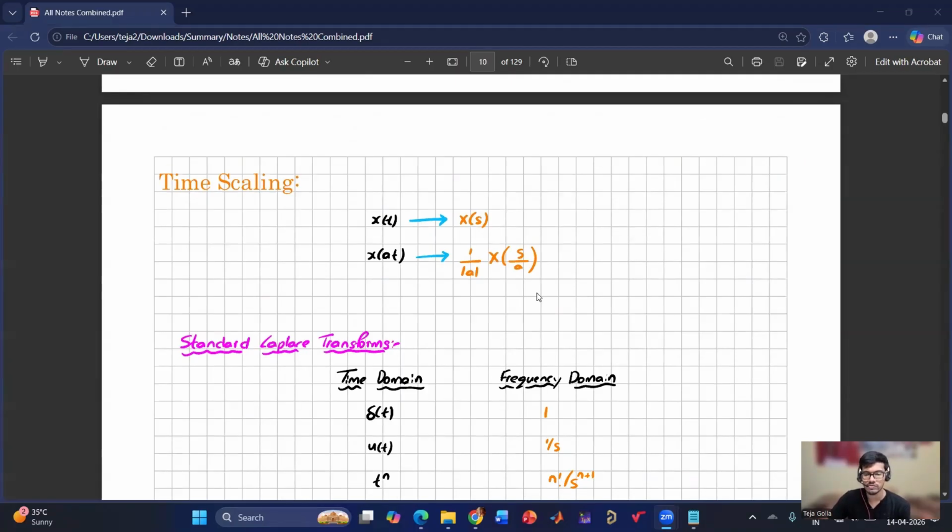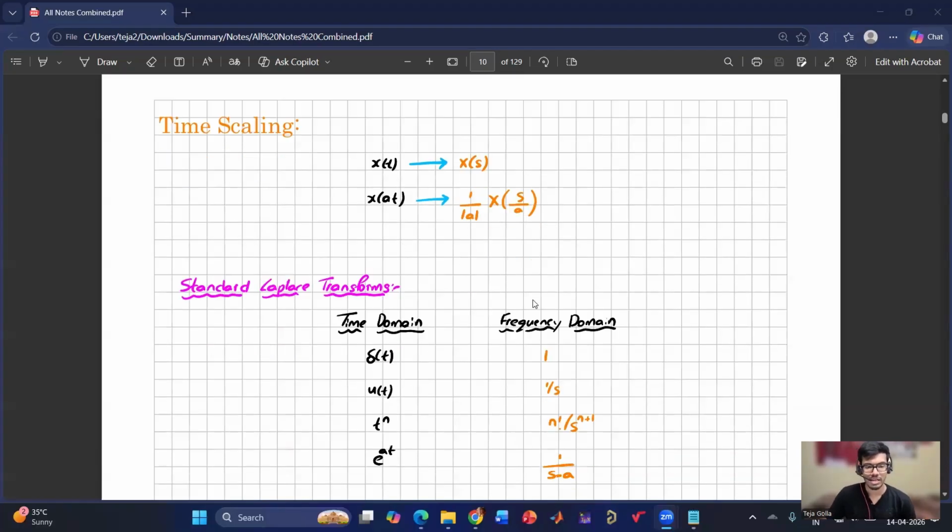And I have asked students which property we can use. We can use any of the properties, but I have asked them to check their thought process, what they're thinking and how they're thinking, and I have also given some input so that they'll know, okay, in this way I can think, and in this way I can proceed further. So if you use the property, it will become very simple, and you need not solve the actual inverse Laplace transform or Laplace transform. Whereas if you do not see the property and solve it by yourself, things can get complicated. So I will not discuss each and every property, but I'll name the properties that we have discussed.